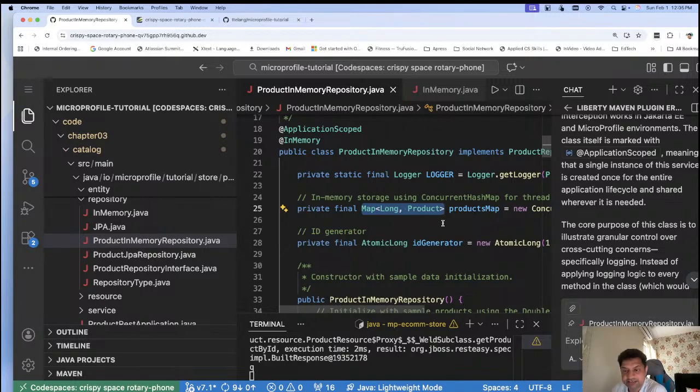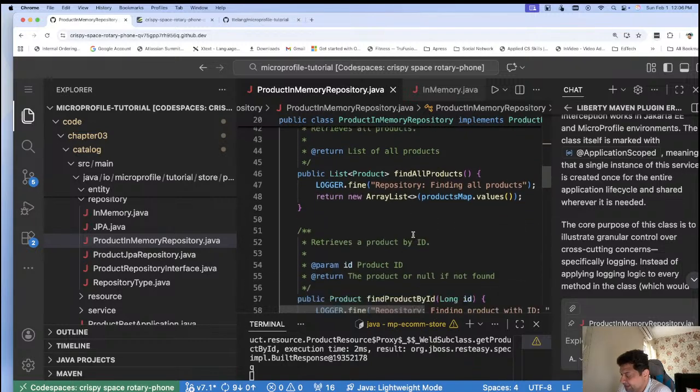Earlier we used list. The problem with the list is if you have to find out an ID, if it is a linked list, then it will take more time to find the ID. With hash map, you can find products very quickly. And we use concurrent hash map because there could be multiple queries which could come to find a product ID. So we have to make it thread safe.